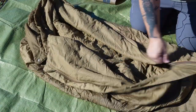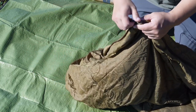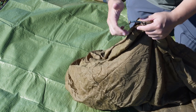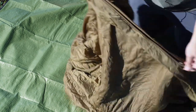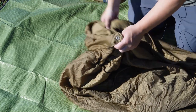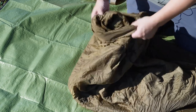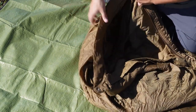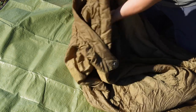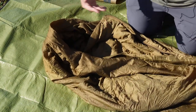What I wanted to show is the center zip a little bit more. This does come with plastic wrapping over the cordage, so if your hands are cold you can easily grab this, pull it up or down, and get in your bag as quickly as you need. There is a little snap closure at the top if you want to get all bundled up once you're inside. On the inside there is a draft collar — you can crawl in and tuck that in, or just lay right on top of it and crawl in and zip it all the way up.